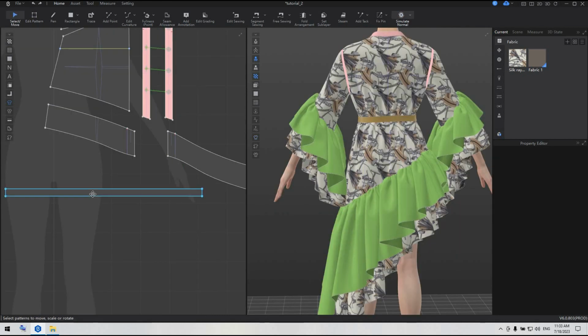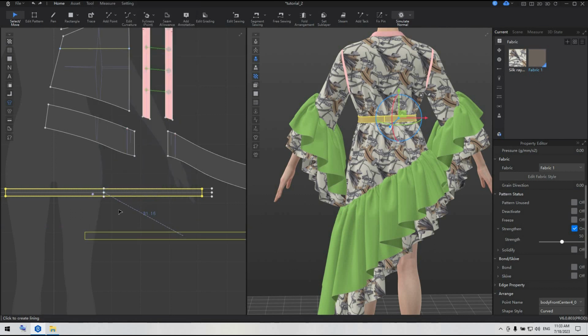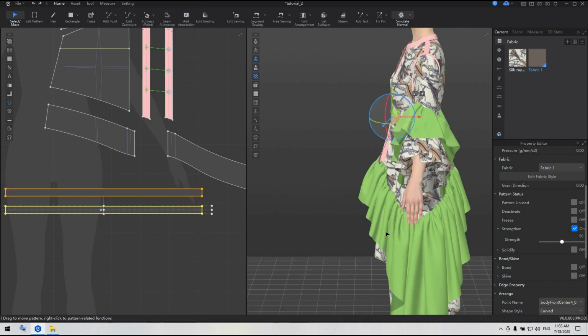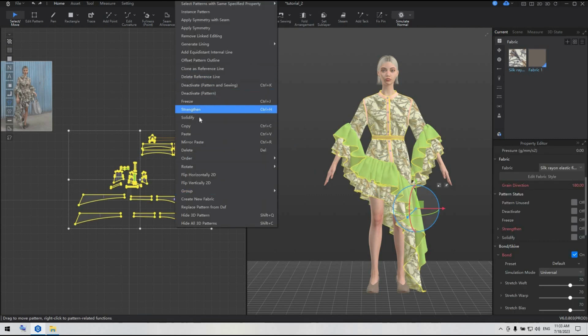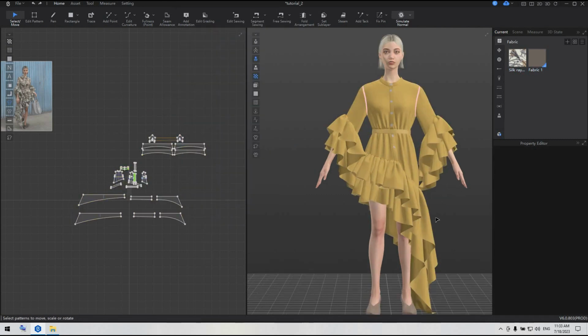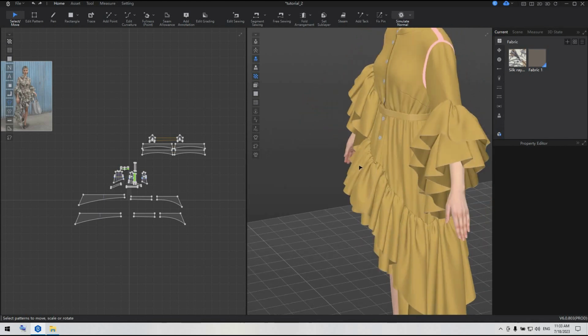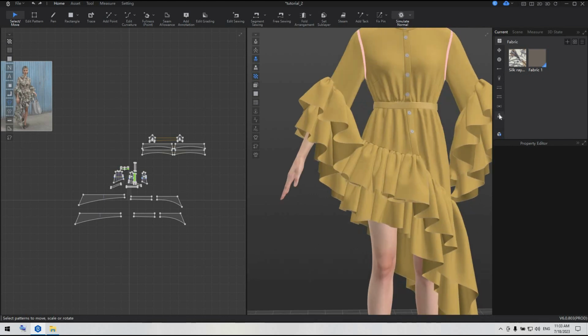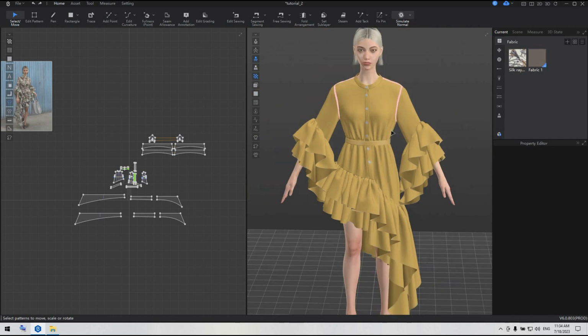Next thing, generate lining inside, straighten all, and make my pose. Let's select the pose. I would like to see, when I finish with my pose, maybe I add some puckering on my frills, but I'll see that later. When I do the pose, I will fix my belt as well and everything.